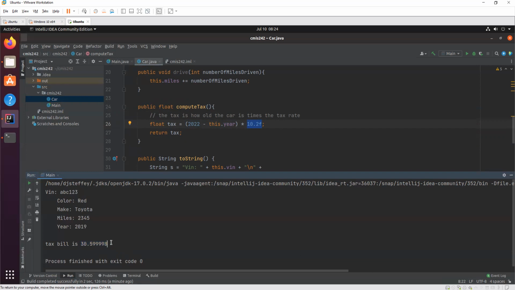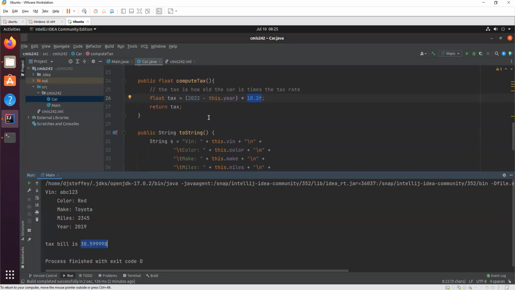We kind of see that here. But it's really outside the scope of this morning's discussion, and of the whole class. I just put it up there because I think it's interesting and because it can help explain why you may not get exactly what you think you should be getting, but that's really close. Okay, so that's the computeTax.